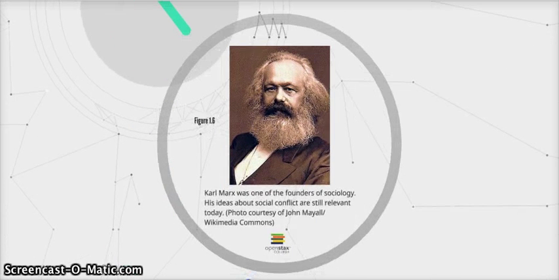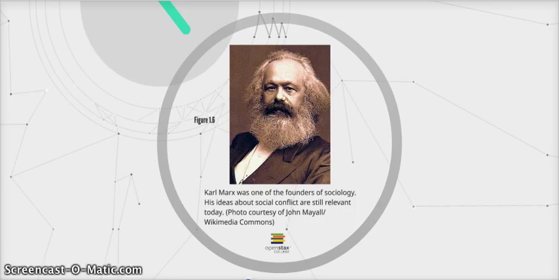The second important historical figure for sociology is Karl Marx, and hopefully you are somewhat familiar with his background. He lived from 1818 to 1883 and was a German philosopher and economist. You probably are most familiar with the book he wrote, The Communist Manifesto. Marx rejected Comte's ideas of positivism and instead believed that societies grow and change as a result of the struggles of different social classes over the means of production.